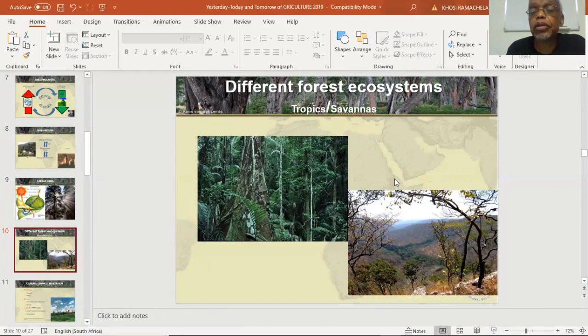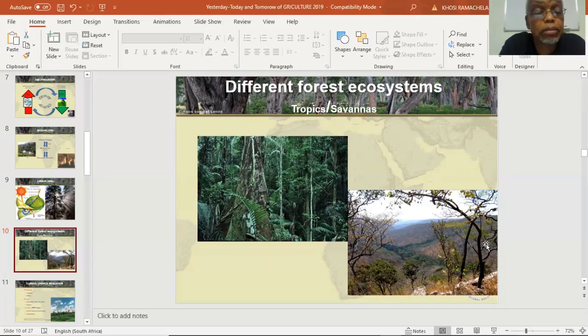You have the tropics, the savanna type of woodlands, which most of the southern African region would be, sub-Saharan Africa. Then you've got the equatorial area, where you're looking at your Amazon basin and tropical Africa, where, in terms of metric tons of carbon per hectare, they're looking at 300 and something metric tons per hectare, as opposed to the savannas, which is 21 metric tons of CO2 per hectare in terms of sequestration.